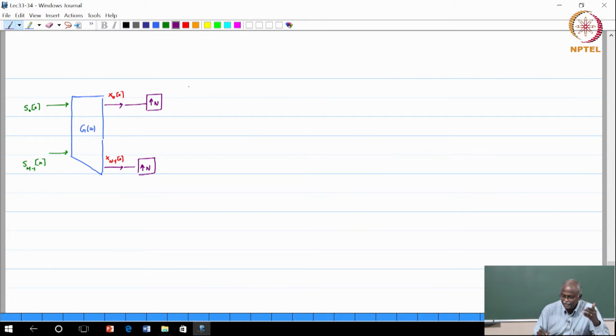Maybe I should have just written it as parallel to serial conversion. Okay, all of these are added with a delay chain. Maybe it is worth it because it helps us to visualize the full picture with the delay chain. All of these added up, these are all delay chains. This comes out to be the signal x of n, which is passed through the channel C of z.